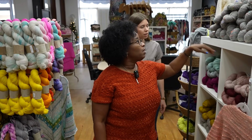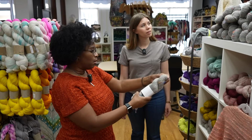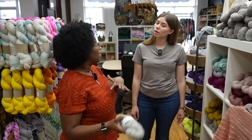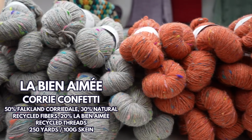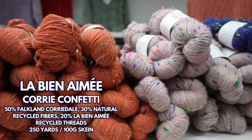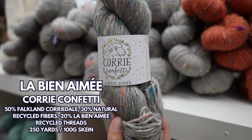Yeah. And we have this one, which I love this brand. It's her Corey Confetti. Yeah. It's recycled little bits of yarn that she makes into skeins. Yeah, you can see it's super little bits of recycled yarn. I think that's an awesome concept. Fun.